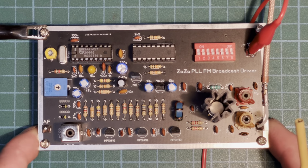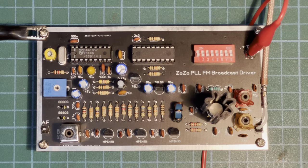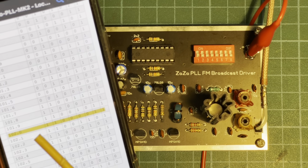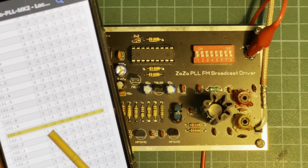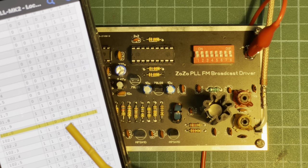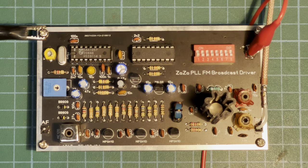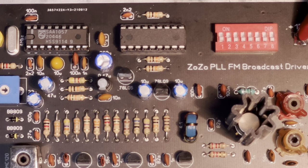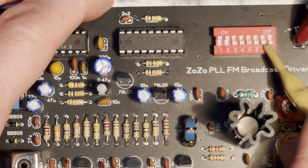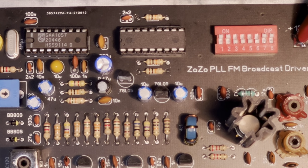So our ZoZo is now connected up, almost ready to go, but we need to set our frequency here on this dip switch. Now I have a frequency lookup chart, and you can see I've highlighted it there, 102, and we've got 1, 1, and the ones are on, and the zeros are off. So we've got 1100011. So that's easy enough. So let's zoom in. And that's got to go to 1111. So that is our frequency set to 102. Nice and easy.